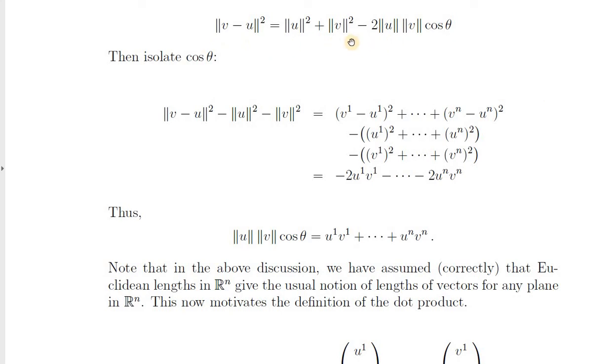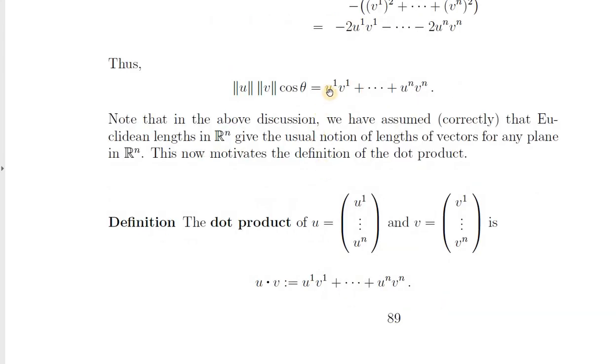Well, if you look at this expression here, this part represents these three terms. So I should set this one equal to the remaining term, which is this. Now notice they both have a minus 2. So the minus 2 cancels, and we just get the sum of the components is equal to the length of u times the length of v times cosine of theta. All right, so this is how we define the dot product.